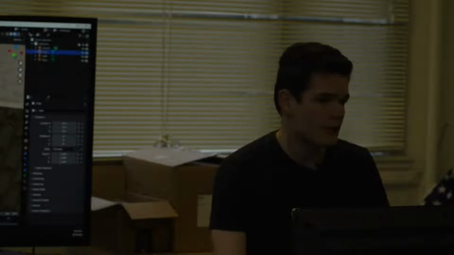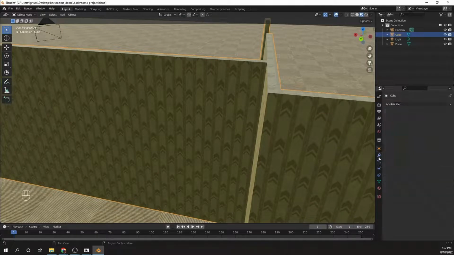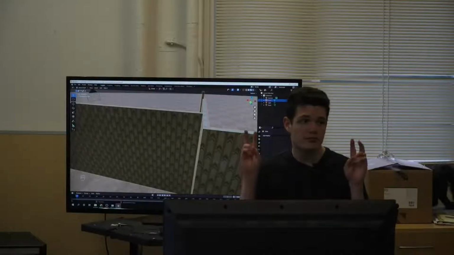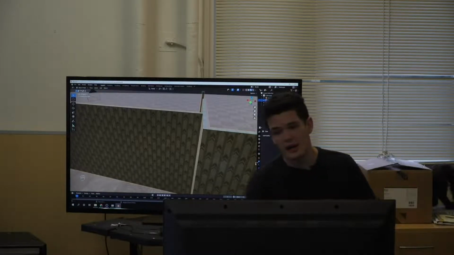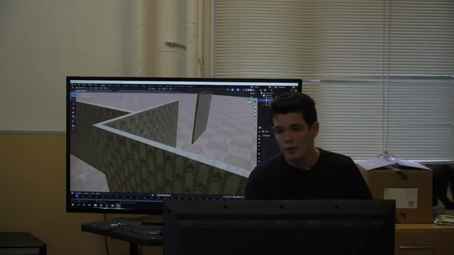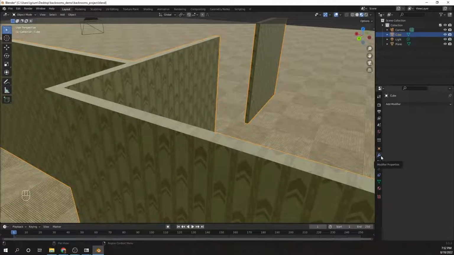There's multiple ways to do it, but here's the way I find the most reliable: we go into object mode, and we add what's called a modifier. A modifier is basically a script which gets applied to the geometry in a non-destructive manner. Every time the geometry tessellates, which means it gets prepared to render, first it evaluates what you actually modeled, and then it runs through all the modifiers that you may have applied. So go ahead and click the little wrench icon here in the Properties panel.